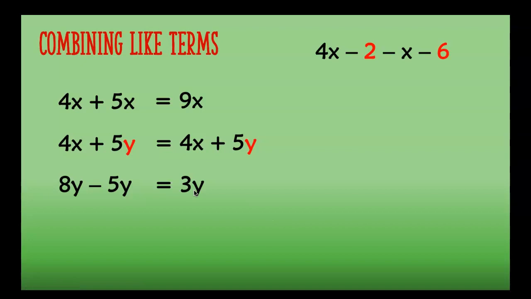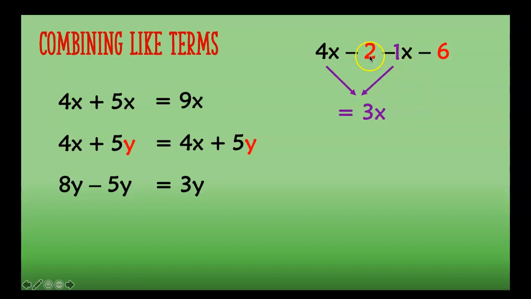Okay, now let's have a longer expression. This time I combine both. What you do is you look at terms that are like terms. So 4x is like negative x because you have the variable x in it. If you do not see a number, that means it's a 1. You don't have to write 1. It's okay to write 1, but it's better if you don't. So 4x and negative 1x are like terms, so you can add or subtract them. In this case, you have a minus symbol, so you are going to subtract them. 4 minus 1 is 3, and then you just copy the variable x and write it beside 3.